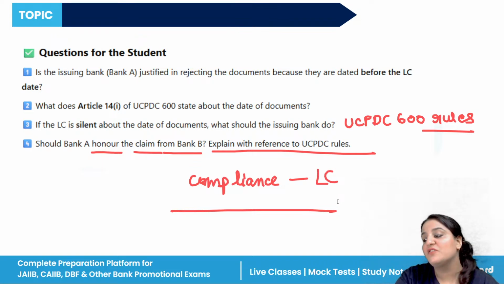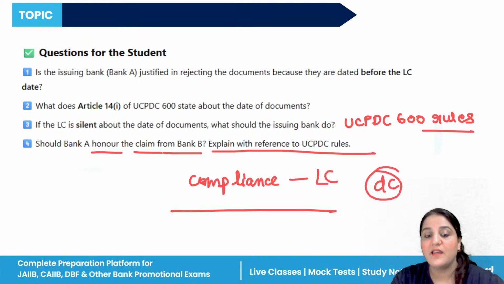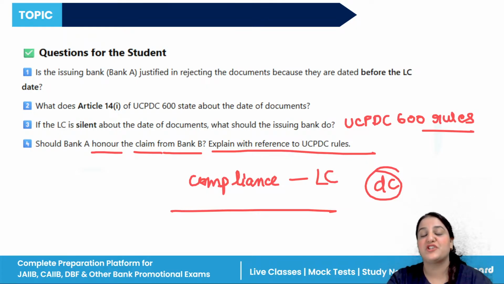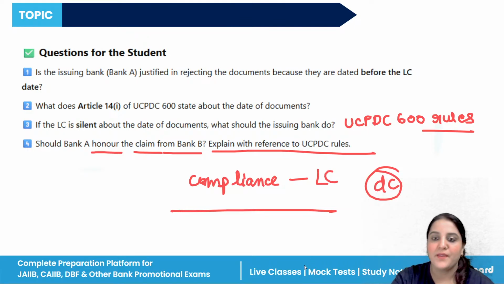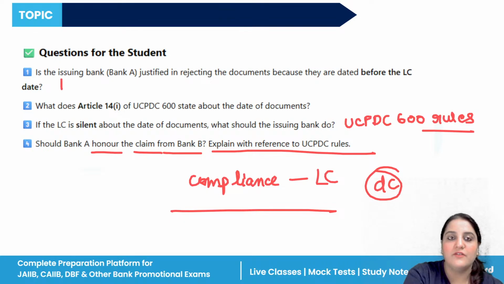What is the importance of precise LC wording? There is a separation principle in the documentary credits as well as the risk of wrongful rejection and how it impacts the trade or trust in the trade finance, we can say that. So I hope now it is understandable, like this thing is not valid.